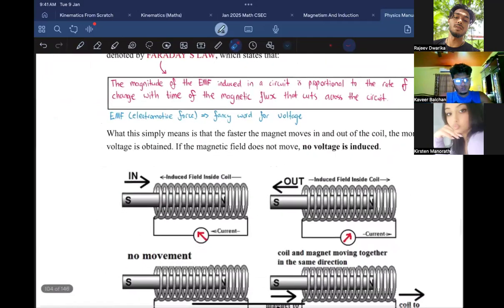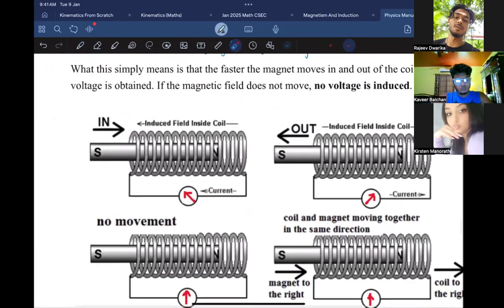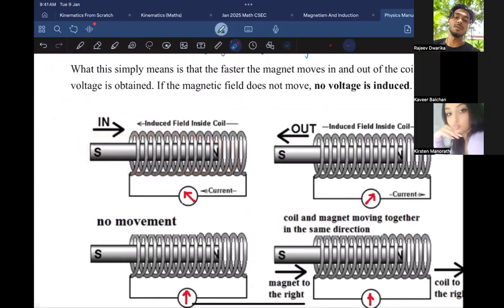So I'm going to explain it in terms of the diagrams. Kirsten, over here, this is a magnet. You see the south and the north pole? Okay, Justin, you see the south and the north pole? I'm not seeing it. I switched back to my phone. My laptop battery restarted. Okay. So you have the south here and you have the north here.